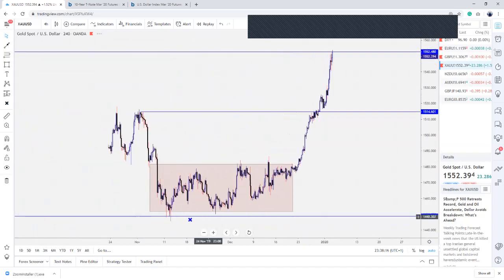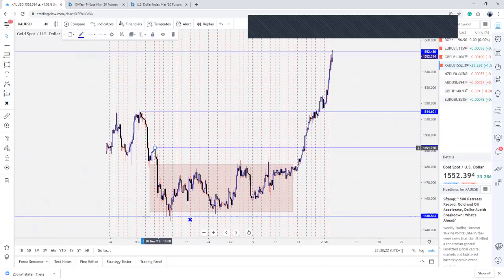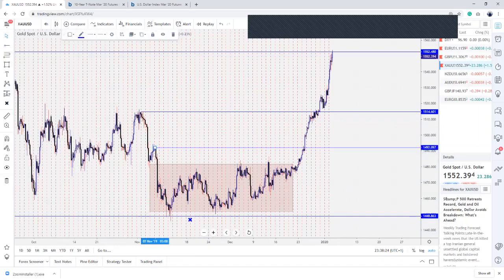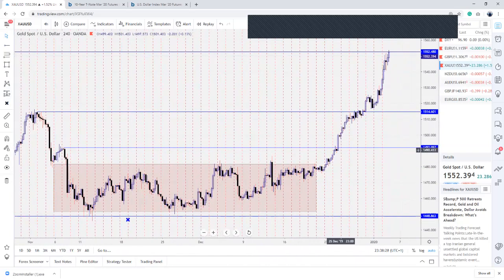Come down to this level. Now you're going to see around old highs, there's always going to be a quick burst in price. Notice how when the market got to this level, it stalled a bit and then boom, one huge candle. The market got to this level, stalled a bit, then boom, one huge candle.